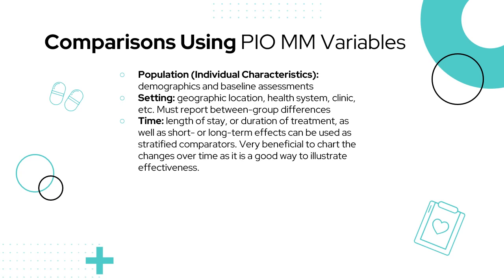The next one is time. So we can compare by length of stay or duration of treatment, as well as long or short-term effects that can be used to stratify comparators. So it's very beneficial to chart the changes over time, as it's a good way to illustrate effectiveness. So this one, we can't exactly stratify by time in this setting.